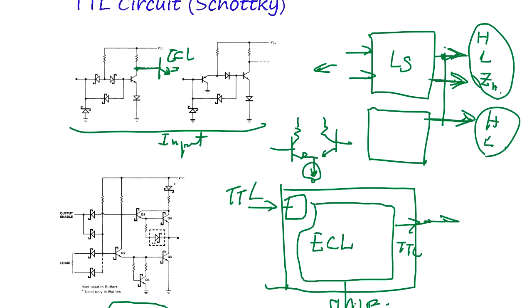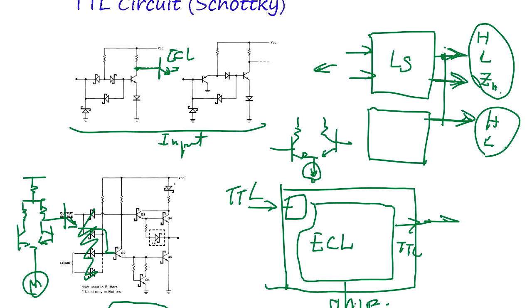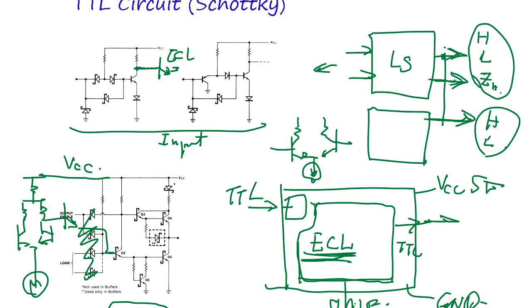Okay, so it's straightforward. Converting ECL to TTL, you put something like this instead, and drive this guy, then it's converted to TTL. So in this case, it's the same VCC. Inside you need only VCC, which is 5 volts, and the ground, and it looks like a TTL chip. And with ECL you can integrate pretty well, because for a lot of SR latches and flip-flops, ECL is much more efficient than TTL in terms of number of transistors and power. So this seems to be the way to go.